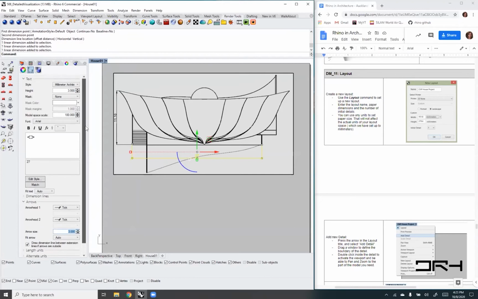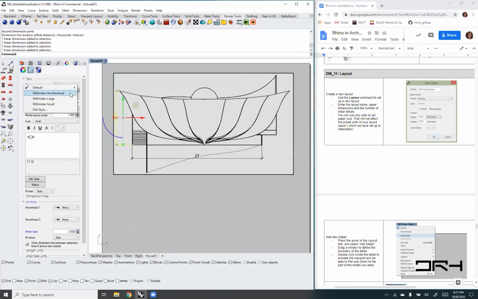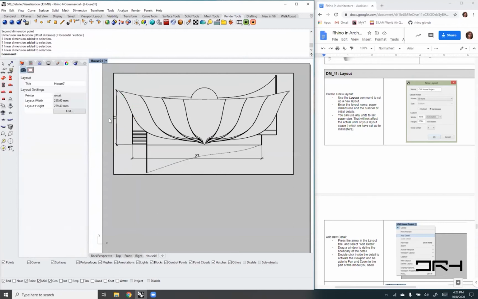And this way you can have all your dimensions following that particular style, and it uses a specific arrow style, which is that slash, and it doesn't use any decimals.